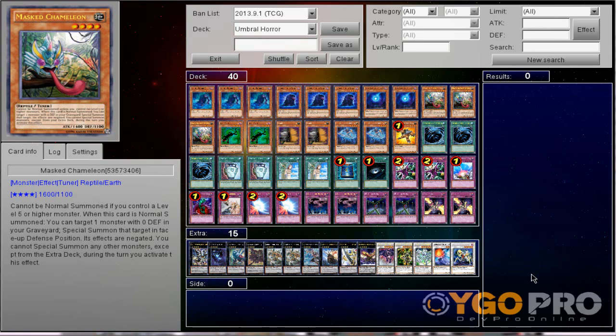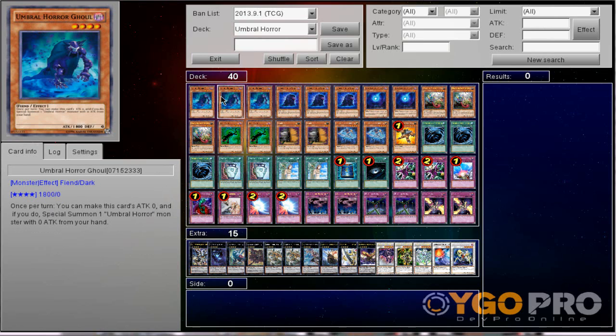The reason why I decided to make the deck profile on DevPro instead of Dueling Network was because DevPro has the better artwork. It looks so much better on DevPro than on Dueling Network. On Dueling Network, it just looks kind of foggy. I know that's how they're meant to be, but I don't like them on Dueling Network. I prefer them on DevPro. They look a lot better. So anyways, guys, let's just get to the deck profile.